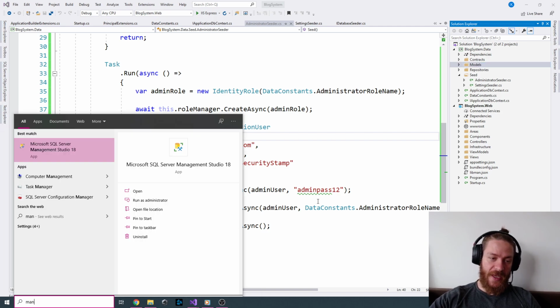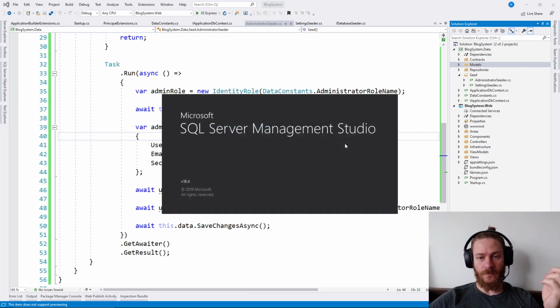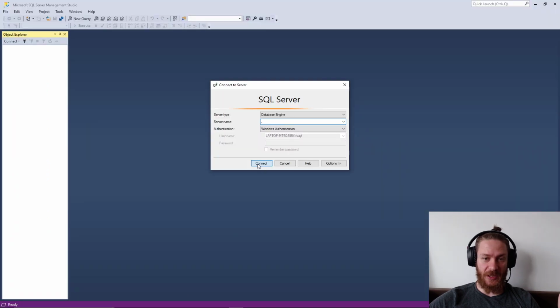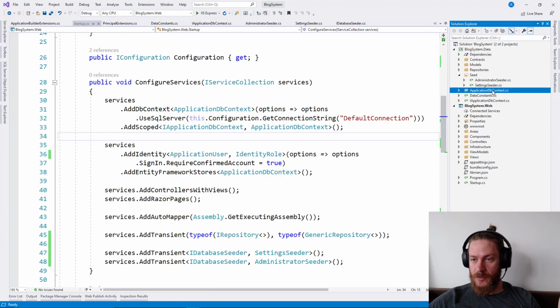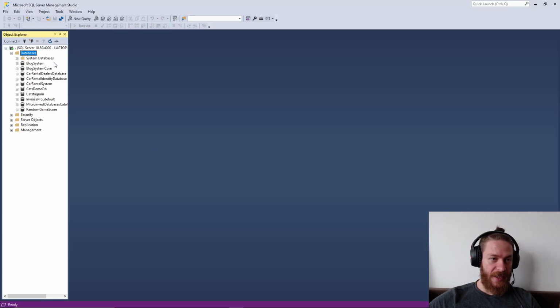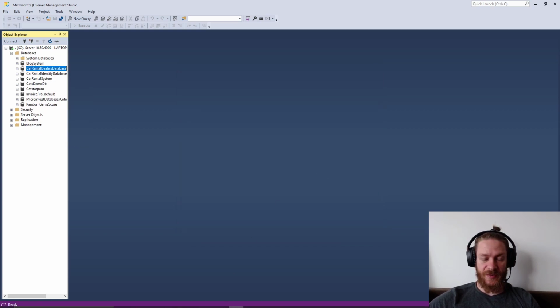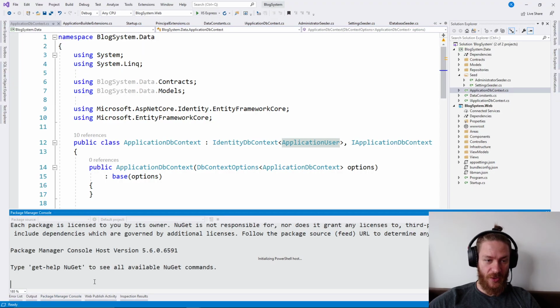Let's delete the database and recreate the migrations, because that was a big mistake here, and apparently the database is not working. Let's delete that, close, and let's try to add a new migration.